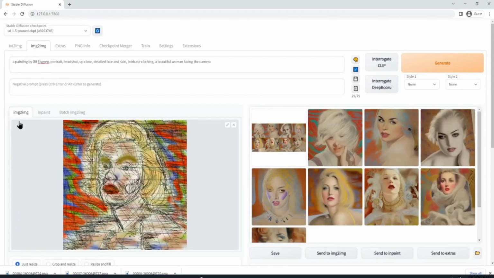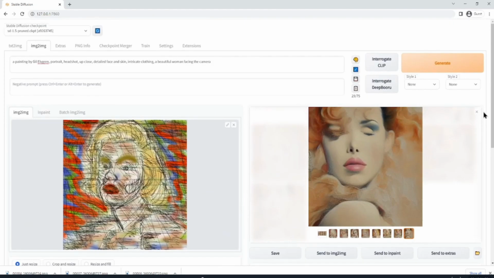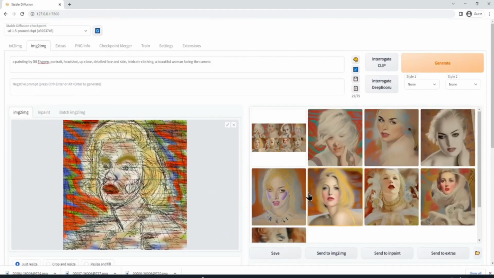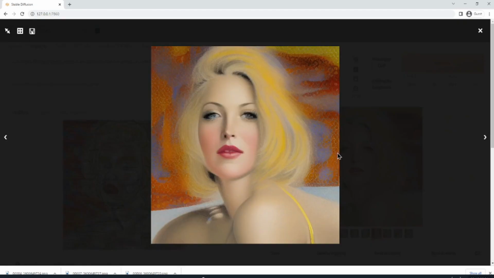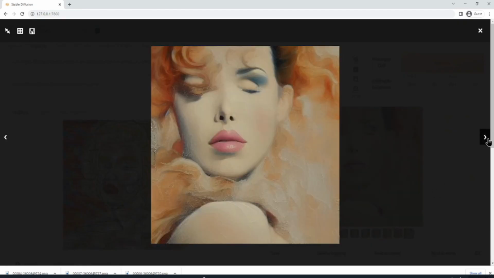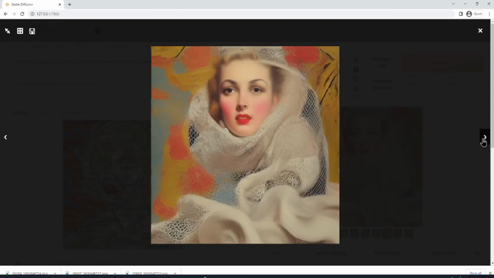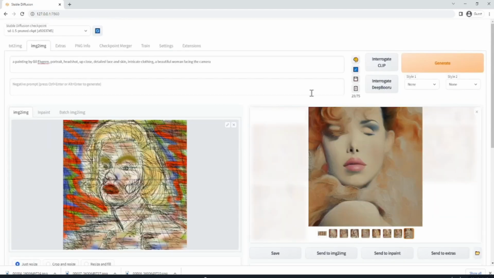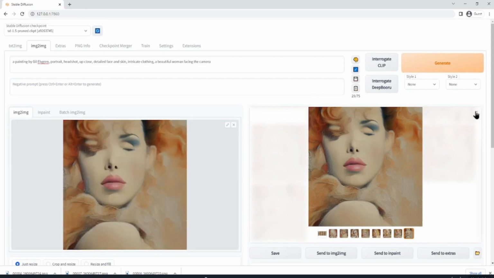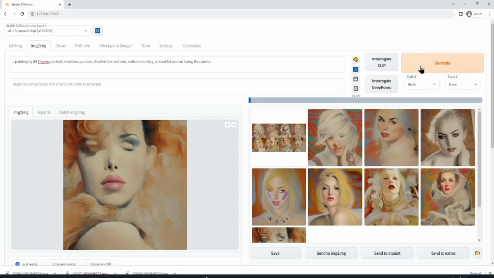Alright, let's move. Make sure we got our seeds in place. And now we make some magic happen. Ooh, look at that one. A couple of these are really weird. Especially that one. I might save that one and see what happened. Okay, so now we're making the magic happen. And we're gonna see what variations we can get.